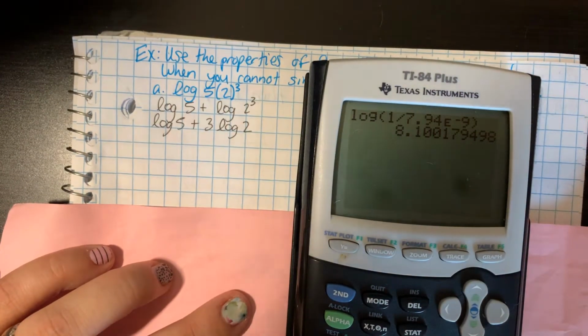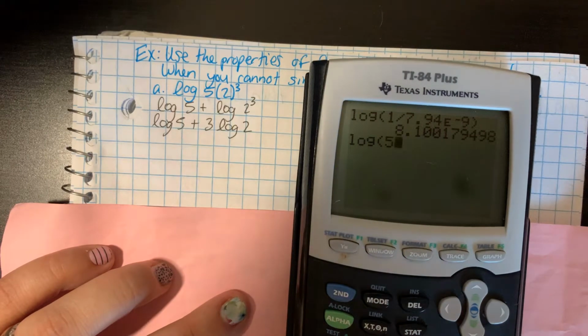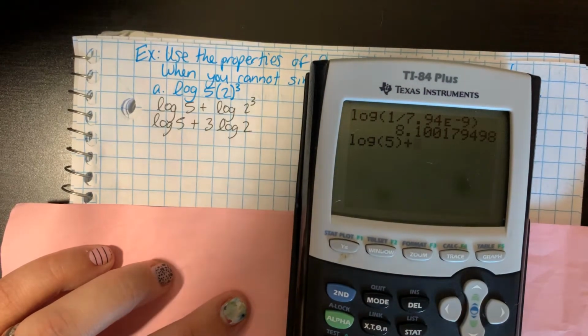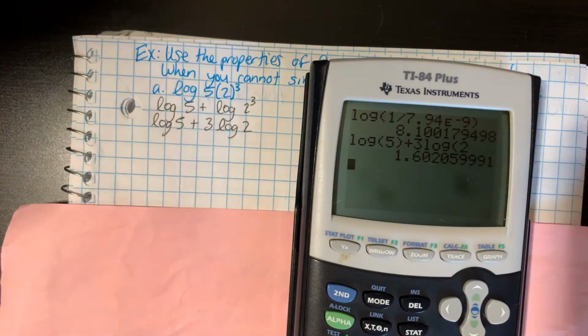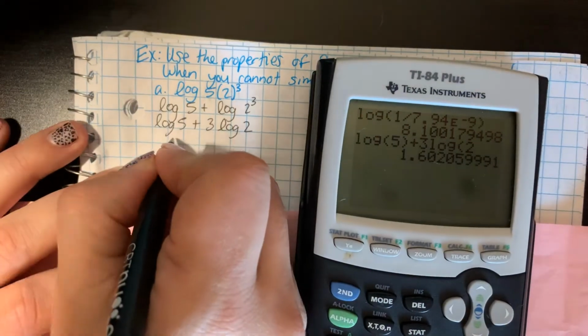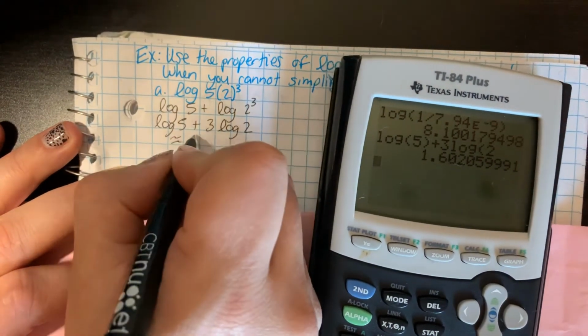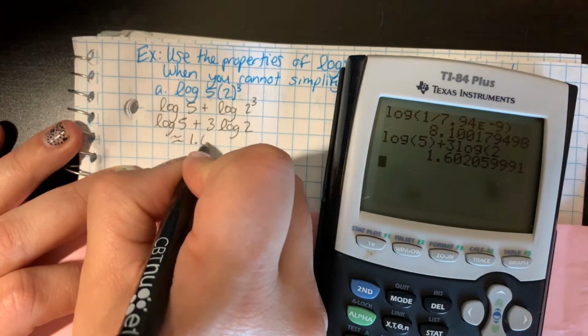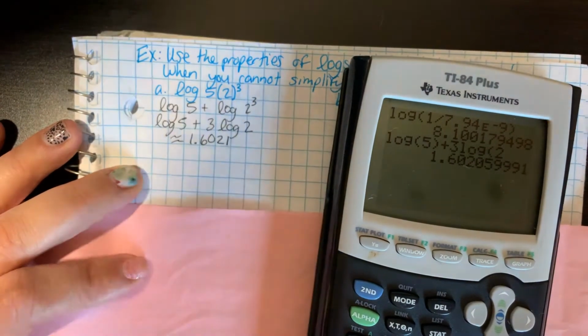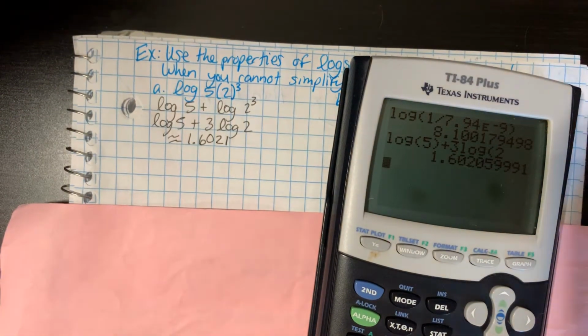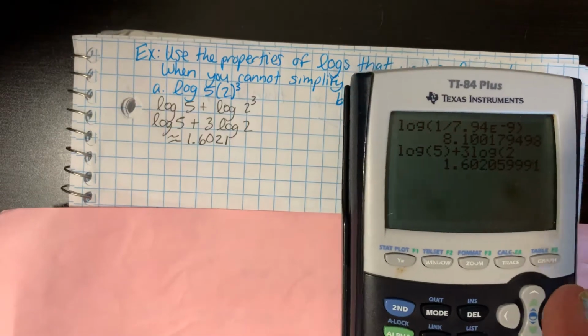Okay, so now we can put them in our calculator. Log 5 plus 3 log 2. Solve. Comes out with an answer of approximately, in our book it rounds it to 4 decimals, I don't know why, but it does, 2.1. Okay, so there's your answer. So this is just working on your properties, remembering what your properties are.